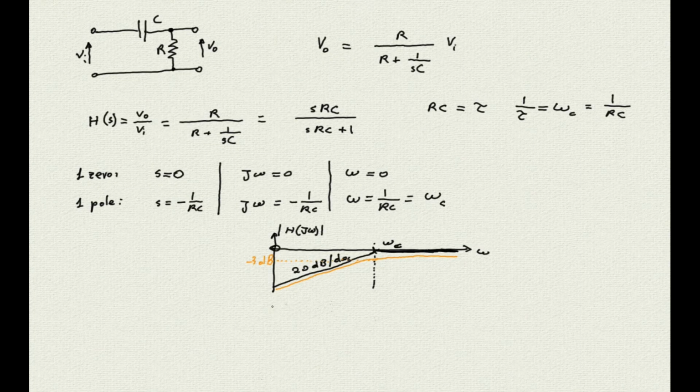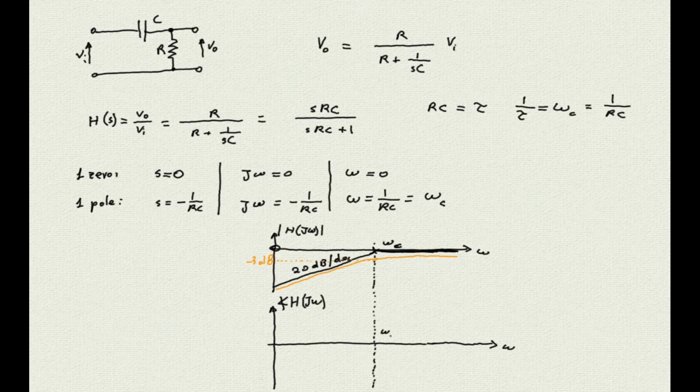Let's therefore draw the axis for this new diagram. And remember, in the phase diagram, the horizontal axis is still logarithmic, so we can deal with a large range of frequencies. But the vertical axis will not be logarithmic, because we only need to deal with angles that go at most between plus and minus 180 degrees. This is the location of omega c with respect to the previous diagram. And these points identify the position on the vertical axis of plus and minus 45 and 90 degrees.